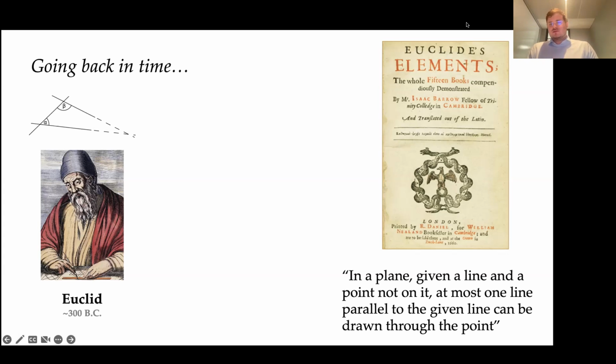Because it rested on certain interesting postulates, such as the parallel postulate, the statement of which you can see on this slide here in the bottom right: in a plane, if you have a line and a point not on the line, there's exactly one line that's parallel to it. So many mathematicians tried to show that this is the way it must be done, usually by assuming this postulate to be false and then trying to derive a contradiction.